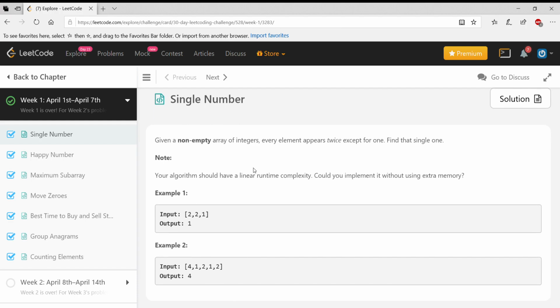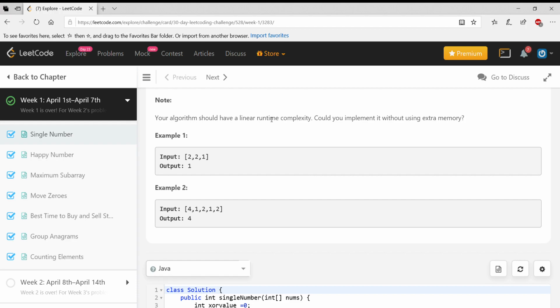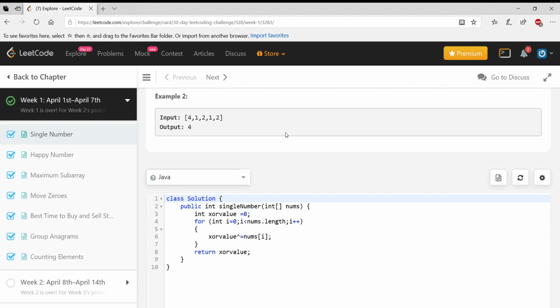What it basically is, you're given a list of integers, and all you need to find is one element that appears only once. The rest of the elements appear twice, and you have to find that element. He's pretty much saying you should have a linear complexity. The reason is you should not be sorting it. That's why he's saying it's a linear complexity, and don't do binary searches and stuff like that. It's a pretty much straightforward algorithm.